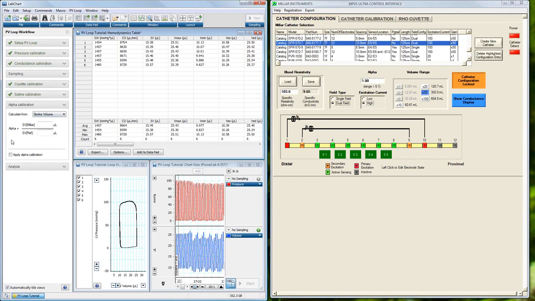in the PV Loop software, you have to have 2.0 to do that, or the PV Loop module, I should say, in the LabChart software. Or we can go out here and apply it to our catheter, figure it out by hand, and apply our alpha correction factor. And that way, we wouldn't even need to do this step here in PV Loop. The MPVS Ultra unit and software is taking care of all of it. As I said, this is to take out any variation, comparing to a known good, such as echocardiogram, etc.